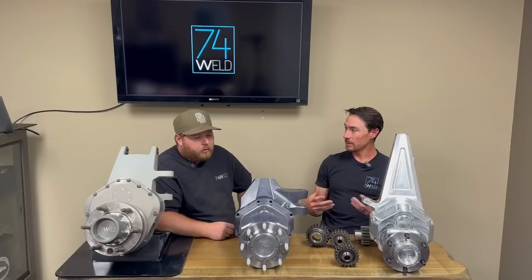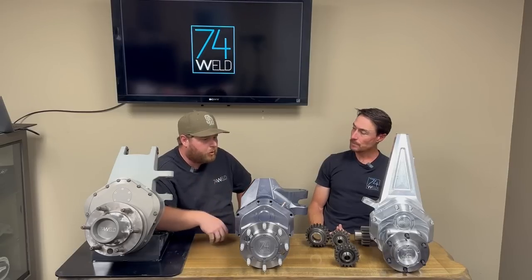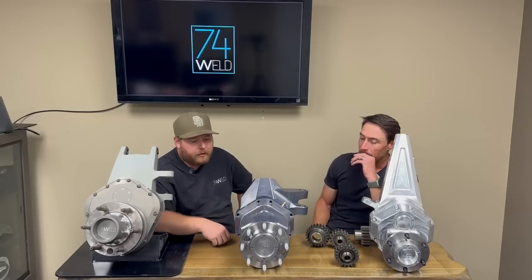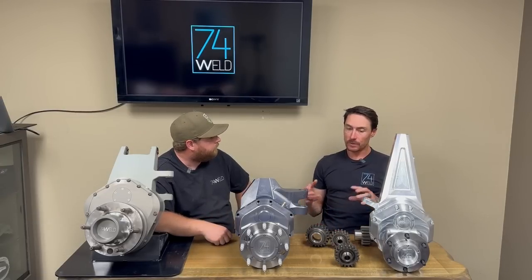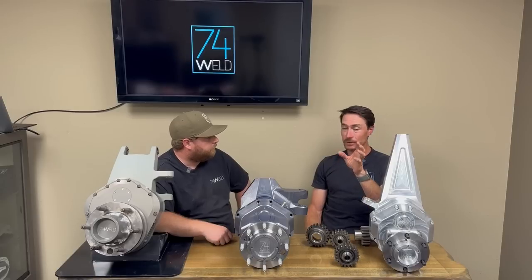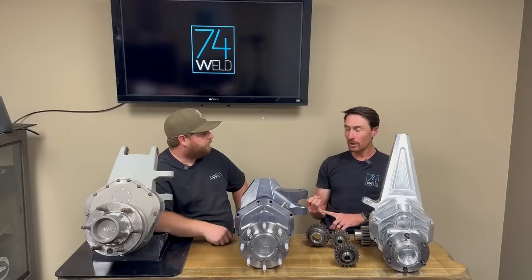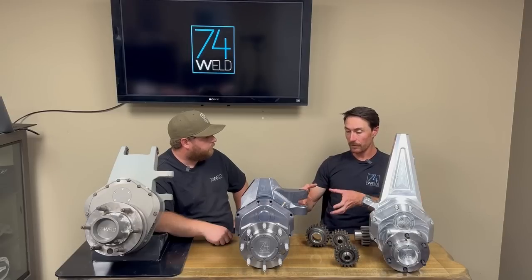When you order a set of Jeep, Tacoma, or Bronco portals, you're getting four portals. The Jeep is an eight-lug one-ton unit bearing, so it converts you to eight-lug one-ton. You also get a full-float rear conversion at the same time you bolt on the rear portal. A semi-float axle shaft carries both the weight and torsional load of the vehicle. A full-float axle shaft only carries torsional load — the weight is placed on a hub on bearings. We have to have a semi-float rear in order for our portal to register, so we convert any semi-float to full-float.